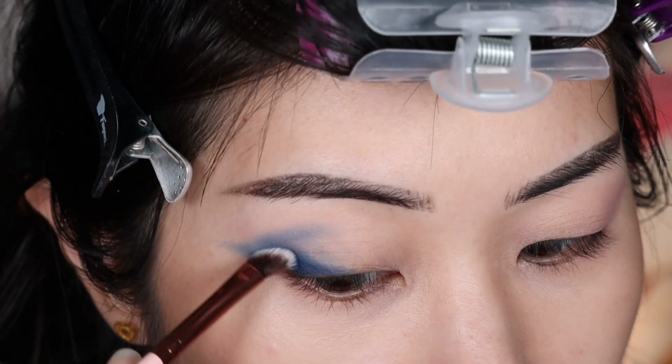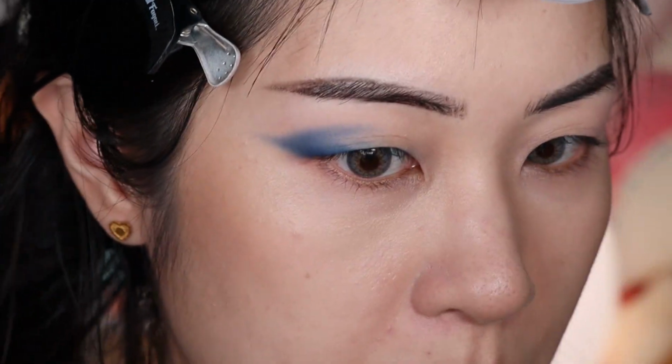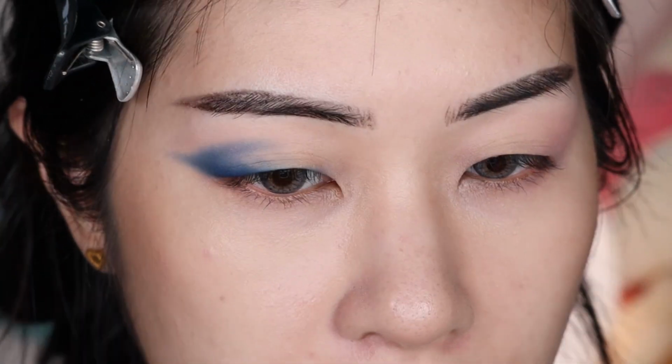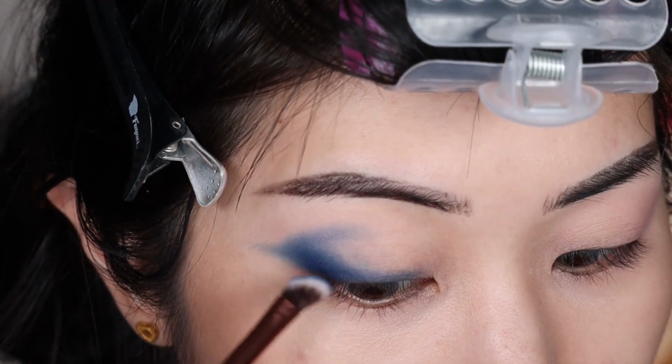Now that being said, I do think I'm probably not going to be able to build this up to look true to pan because it is on top of powder already. But I will take buildable blendable over pigment any day when it comes to shades like this. Not to mention, it would probably perform better if I used a higher quality brush. Just gonna put that out there.